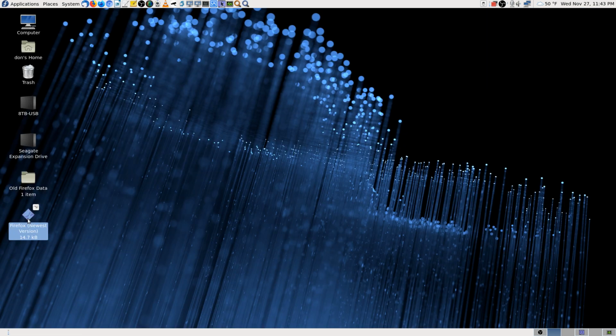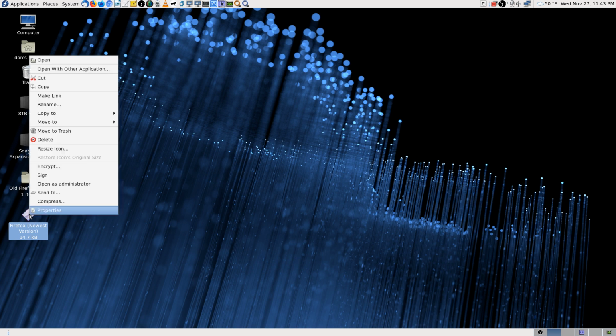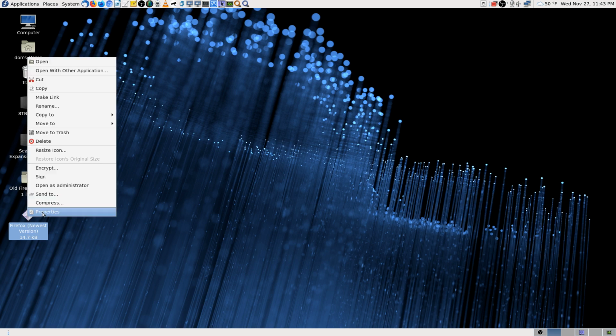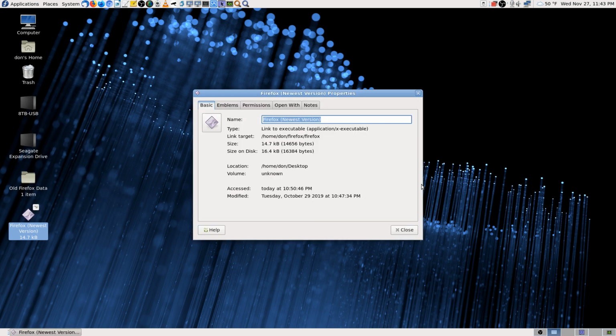So we want the nice icon for one thing, but I also want to set this one up here. It goes to the old version. And so I'm going to edit it. So you can just right click to edit. So I'm going to say right click, properties, and the target location right here. Let's see, no, that's not it. You want the link target. And you can do that. You can copy it from there. And then I can go up here to this one. I don't know if I can close that and it still work or not.